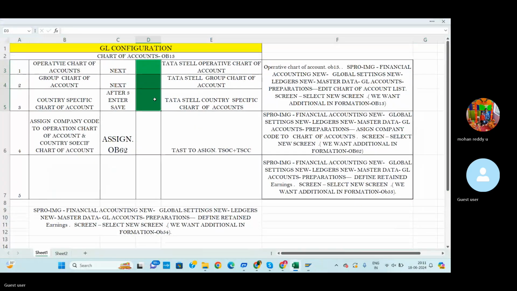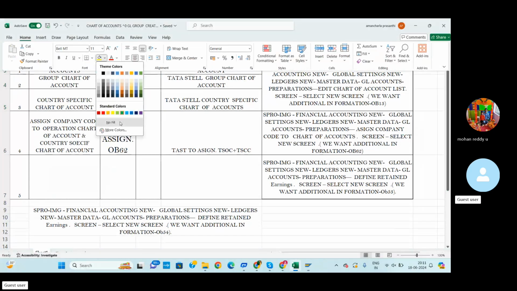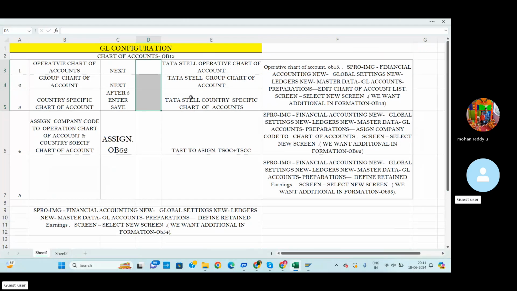First of all, Reliance Digital operative chart of accounts. RD indicates Reliance Digital, OP, so RDOP, Reliance Digital chart of accounts. Here also we can change the name, Reliance Digital operative chart of accounts.